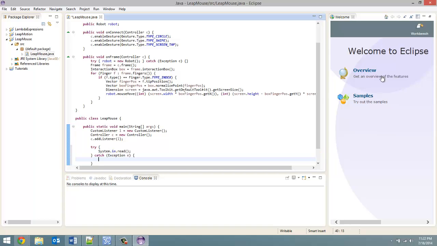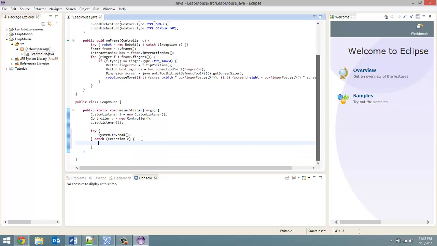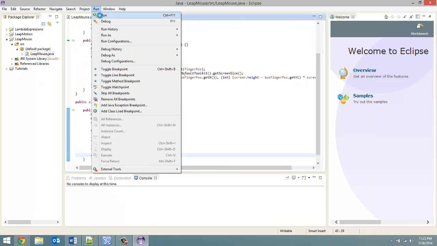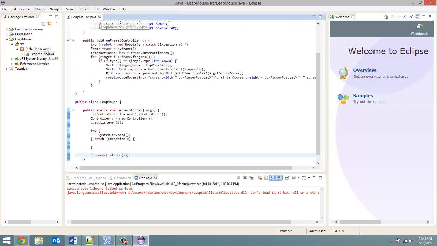It's not going to do anything in the catch statement, but when it's done, we're going to have to remove the listener. So C dot remove listener L. If my memory serves me correctly, that should be everything. So let's run it. And we got an error already.